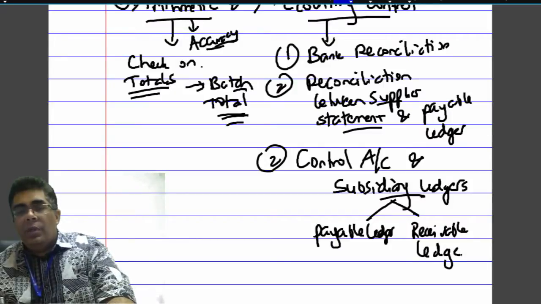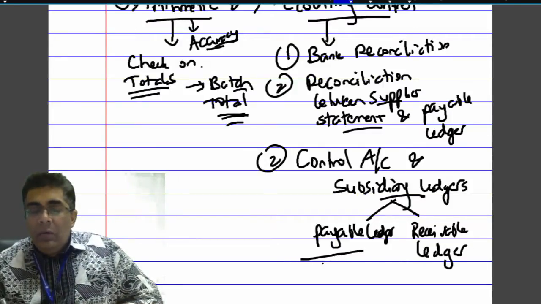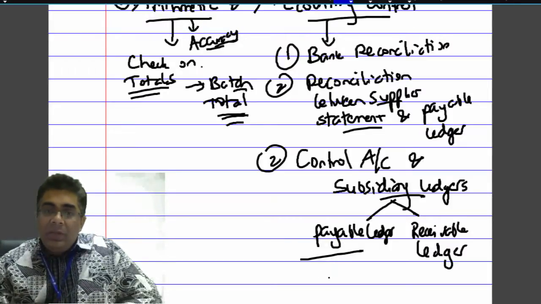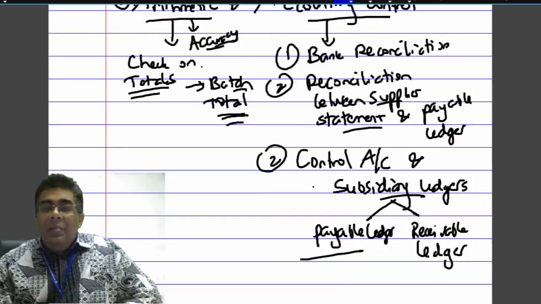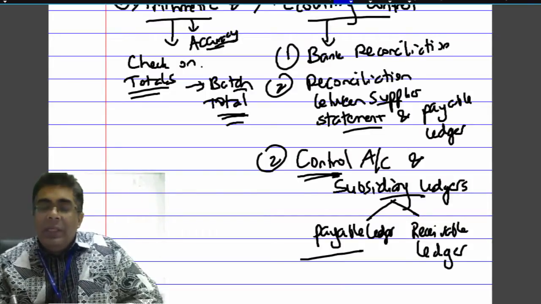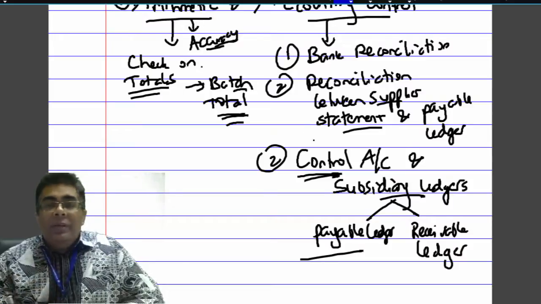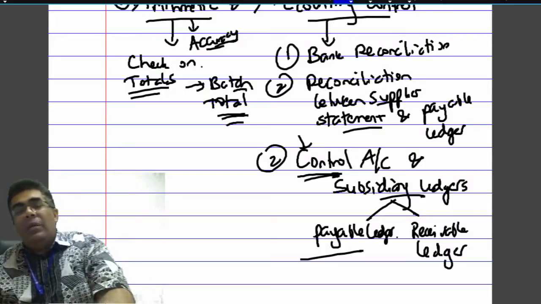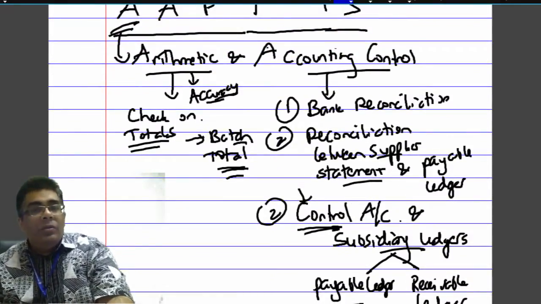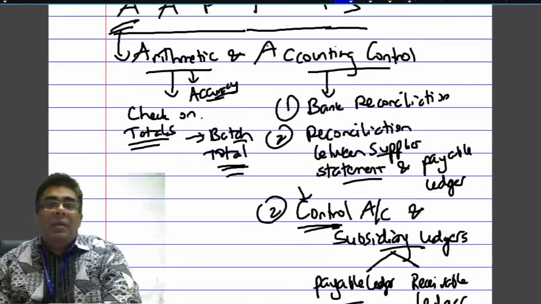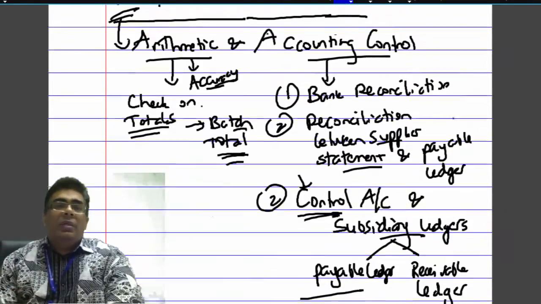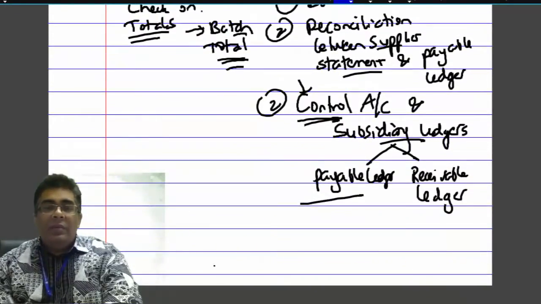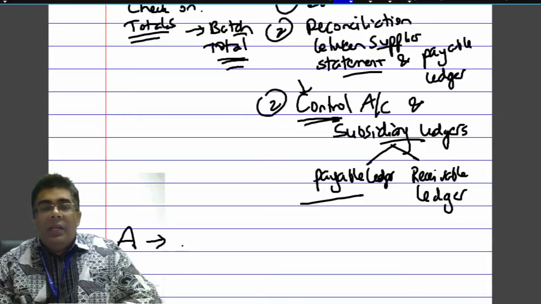So we want to make sure that the total of all the suppliers, the total of the individual list of suppliers balances is same as the total account payable, which is inside the control account. So you know that this is one of the accounting controls that we normally do. So we want to make sure that does the client have all these sort of reconciliations or not. So this is what we do, arithmetic and accounting control. Then the next one, the next A is your authorization control.